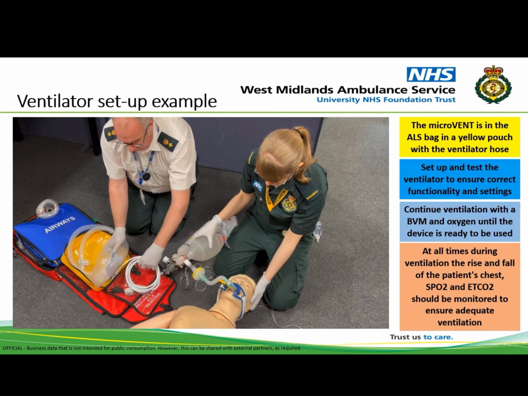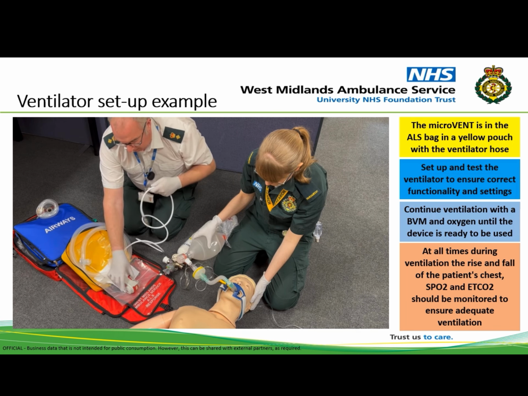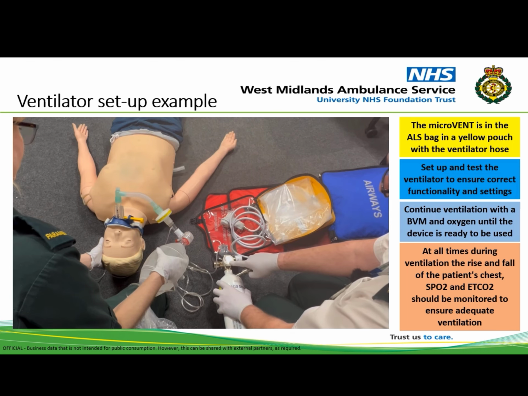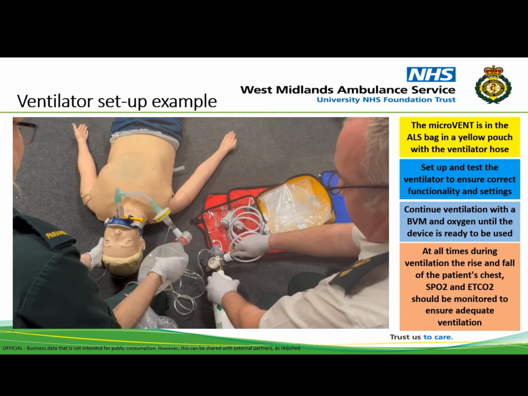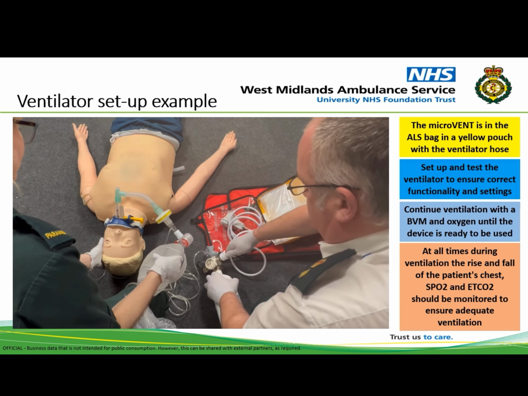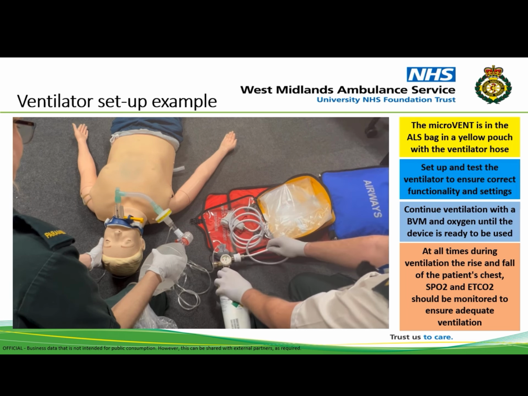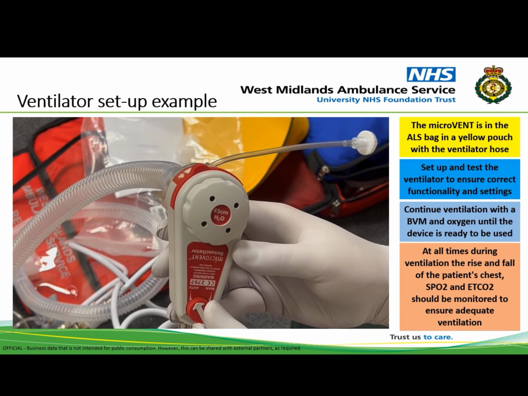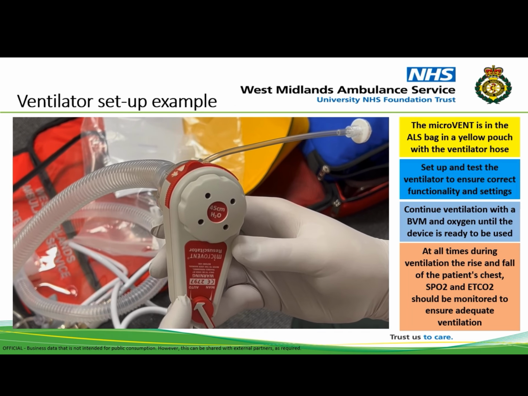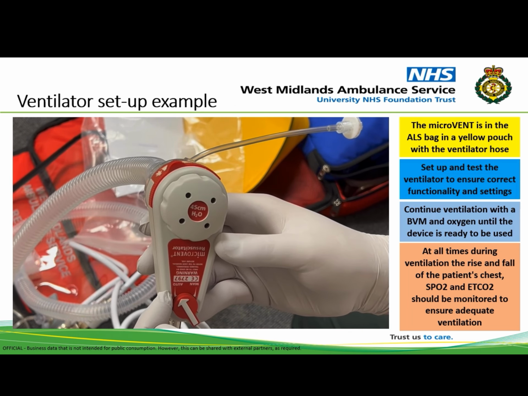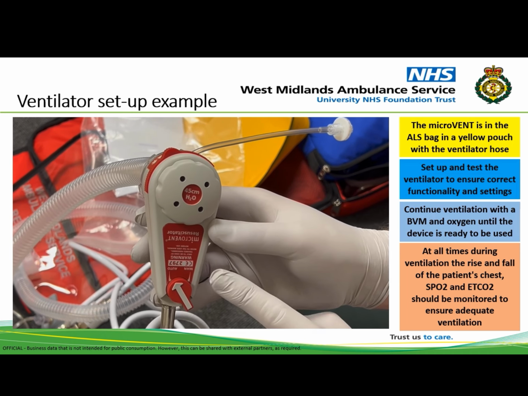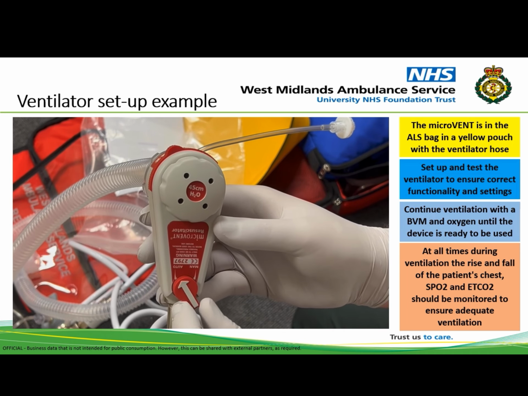Then identify the Schrader valve. Check that there's enough oxygen within the cylinder and connect the ventilator to the cylinder. Moving the selector switch from manual to automatic starts the ventilator. Moving it back to manual turns the ventilator off and preserves oxygen whilst not in use but connected to the cylinder.